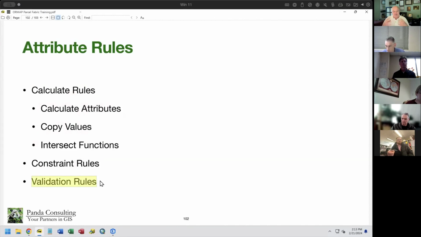So in trying to figure out where you want to impose these business rules, think about whether you want to do it before the error gets introduced into your data or after the error gets introduced. And as Dean was saying, because he has no control over when it gets done, he's using attribute rules to check the validity of the attribution that's in there.